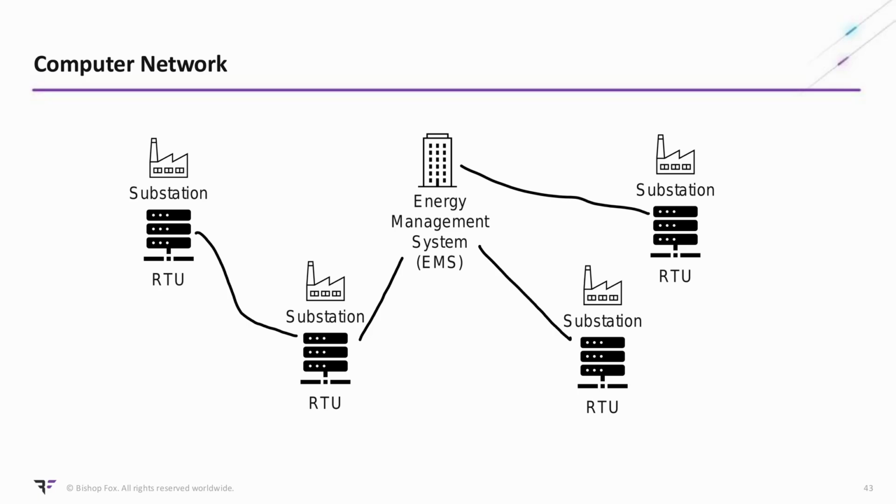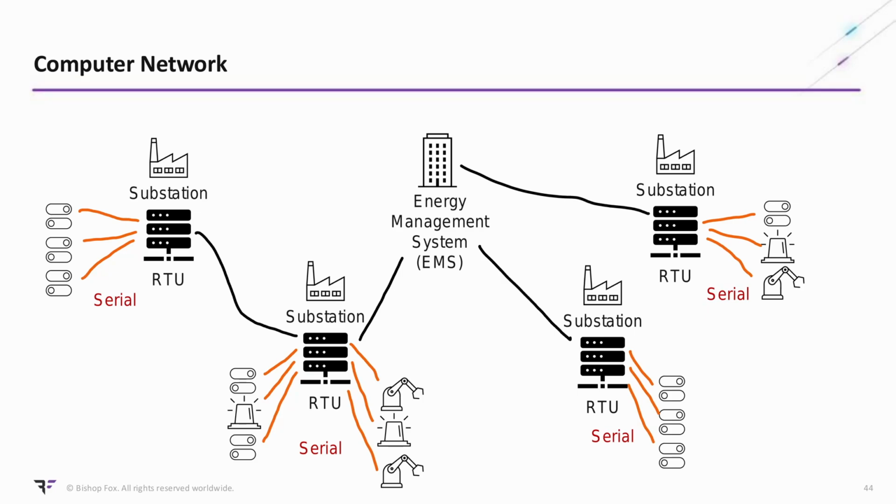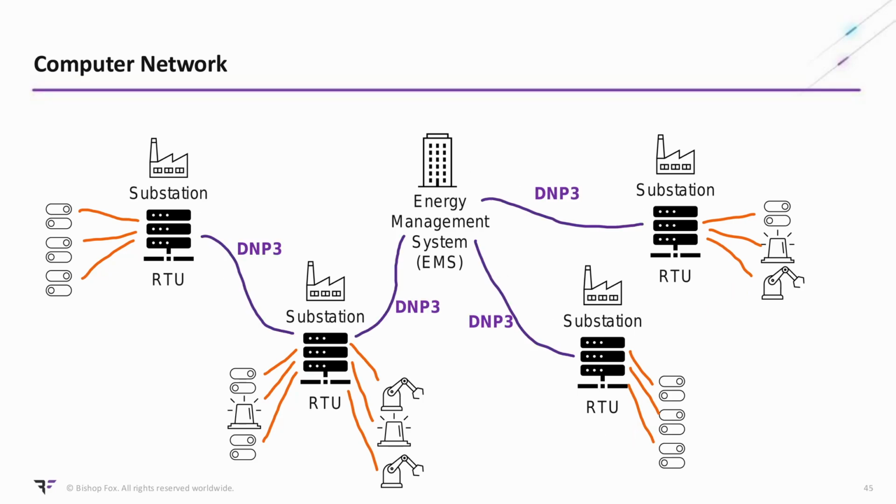Cool. So the energy management system basically talks out to these individual actuators through the RTUs, and that connection happens over DNP3. It only took us 45 slides, but we got there. My slides go quick. This typically happens over TCP/IP, but again, it depends. DNP3 actually specifies its own transport layer that you can use. I don't think a lot of people do. Again, it's very complicated.